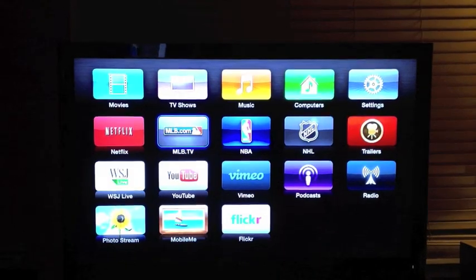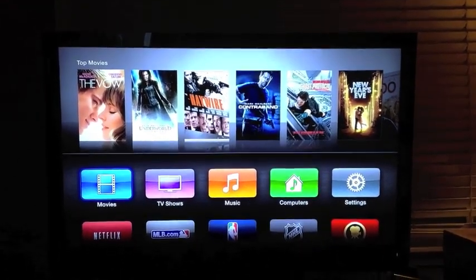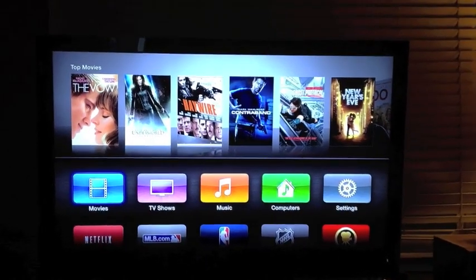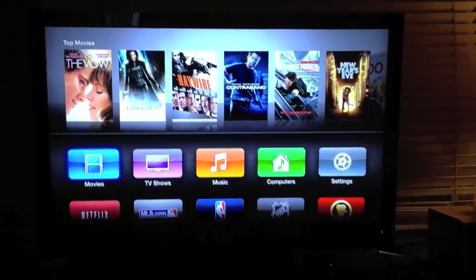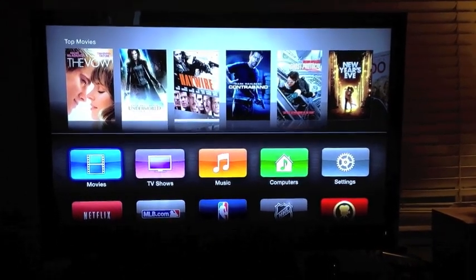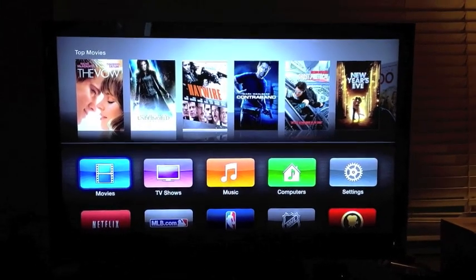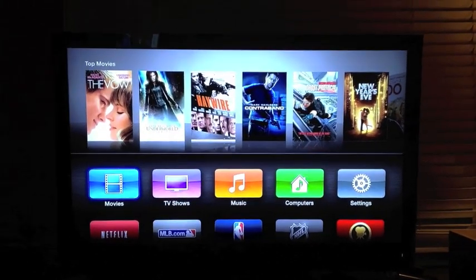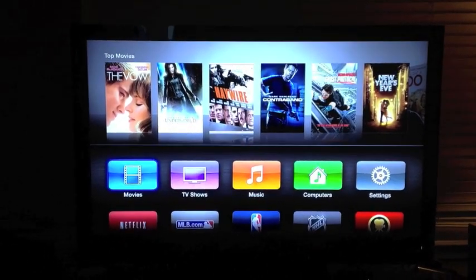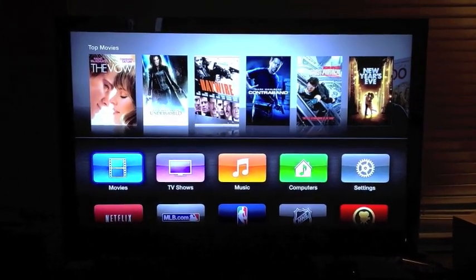It has a movie section where all these movies are in the iTunes store. So you can click on them and either rent them. They rent from anywhere from $3.99 all the way up to $6.99. You can rent them in standard definition as well as HD, but they normally push in HD because you just purchased the Apple TV that is a 1080p output, so why wouldn't you want to watch it in HD?